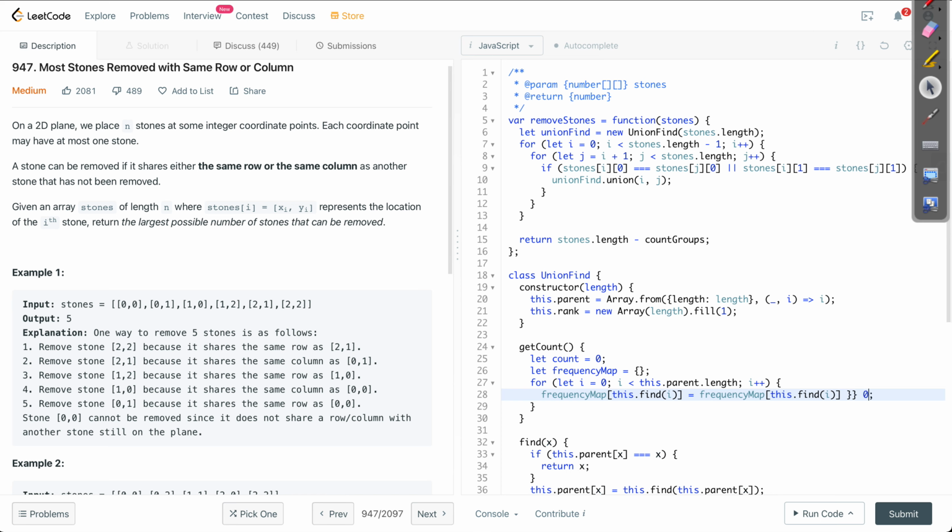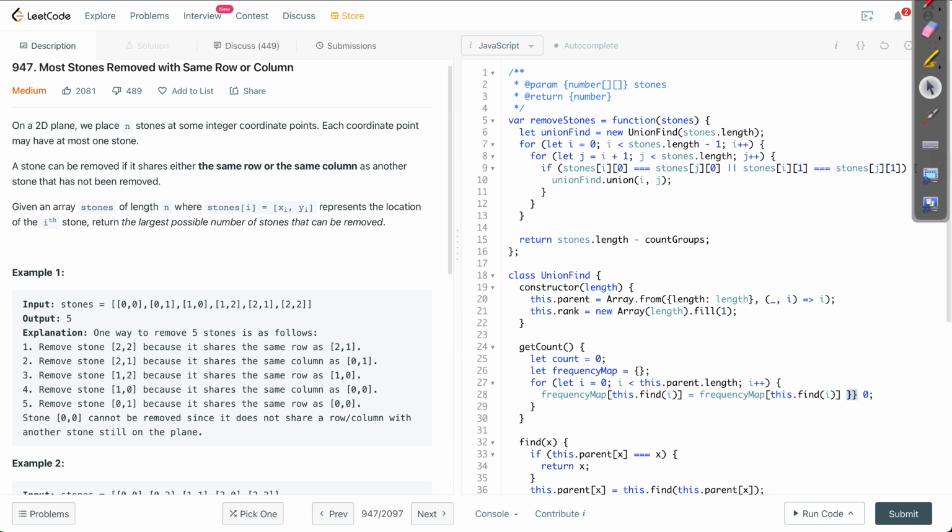Otherwise the frequency map should be incremented by 1. Actually we just had to create a set, but even this is fine. And then finally we need to return the number of keys.